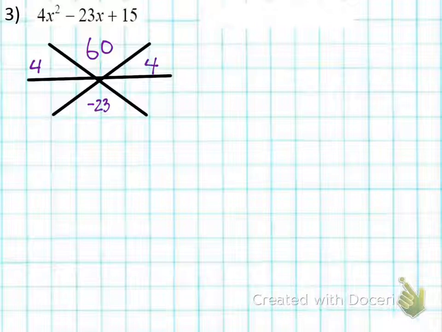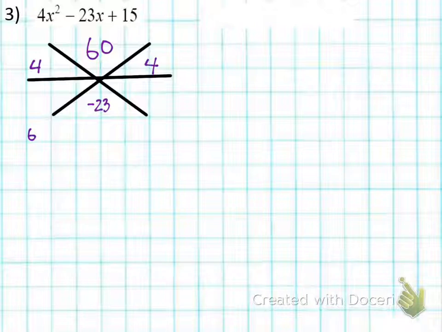Okay, what do y'all think? Don't we want a negative times a negative, right? What's negative times negative? Positive, right? And it's going to add up to a negative. Does that make sense? Okay, so you're doing this with me. We're doing this one all together, all the way through, so don't worry, you're not doing this one by yourself.